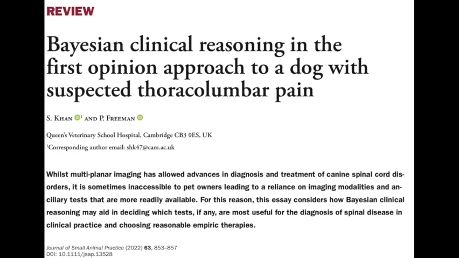The Bayesian approach. So far, we have discussed some ancillary tests that are readily available in general practice and could provide a pathway for a tentative diagnosis in the case of a dog with possible thoracolumbar pain and minimal or no neurological deficits. How does Bayesian clinical reasoning affect our approach to the potential usefulness of these diagnostic tests? As stated above, Bayesian clinical reasoning involves using the pre-test probability of an outcome to inform the post-test probability. This means we must first consider the prevalence of each possible differential diagnosis in our patients.